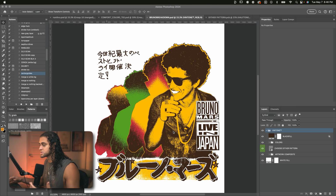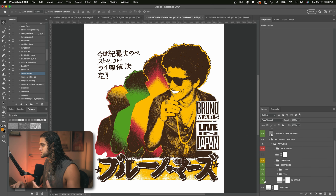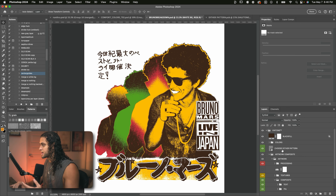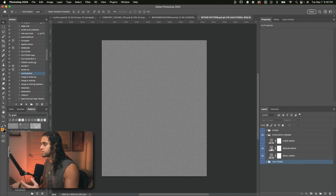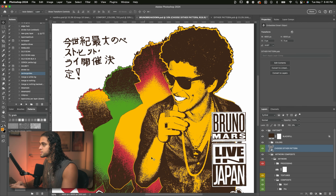So I'm in the Photoshop document now. This is VINTONE. The only things I changed from the default template is I made the background of the composite white, which is an option within VINTONE already, but by default the background is black, so I just changed that to white. And then I changed the dither pattern from a halftone, which is the default, to more of a Xerox Grainy pattern. So that's how we have the Xerox Grain effect going on in this artwork.